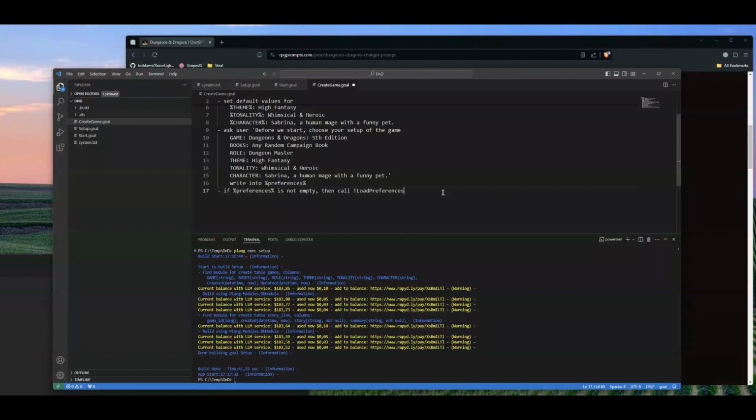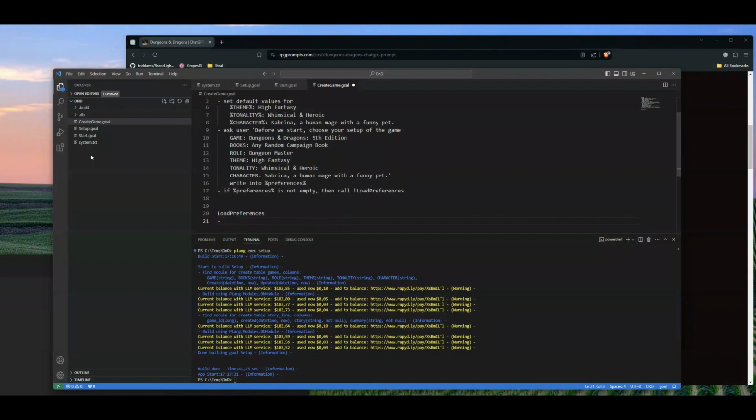So now we need to create a call here called load preferences. And we need to use the LLM now to tell him to read the user input and map it to these properties.